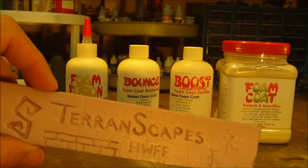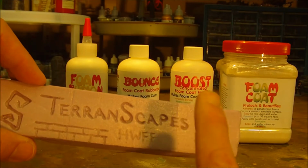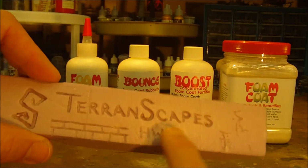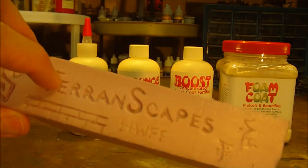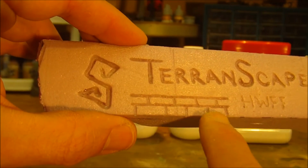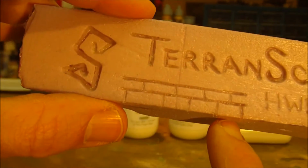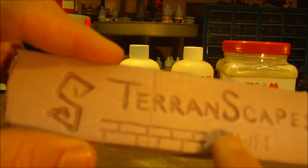See if I can show you that up close. I don't know if that's going to show up in the video. Maybe. But when you work with a hot wire tool, oftentimes, because it melts the foam, when you pull away, it will pull hairs, little angel hairs, off of the material. And those can be unsightly, especially if you're trying to replicate something like stone or the similar. So it kind of covers them a little bit, which I was mostly interested in with this brick wall thing here. But I don't know, a little cleaning with a stiff brush might be a good idea before coating it, just to help reduce the number of hairs in it.